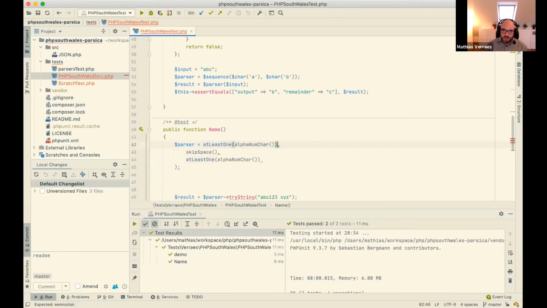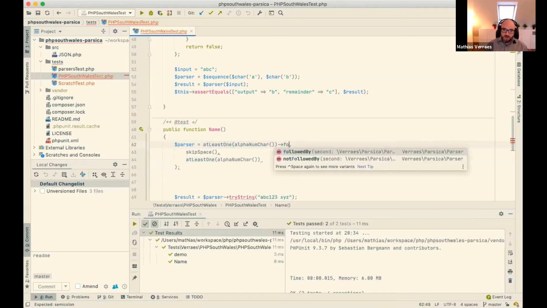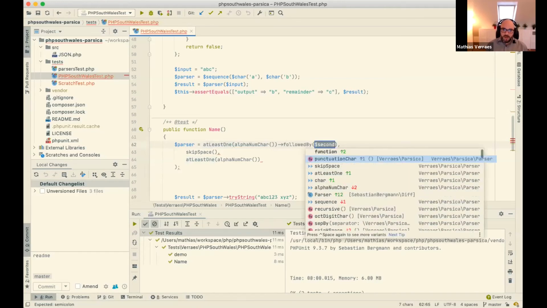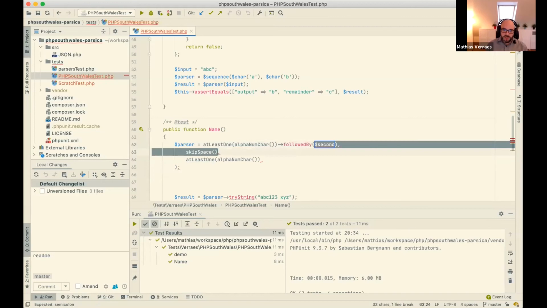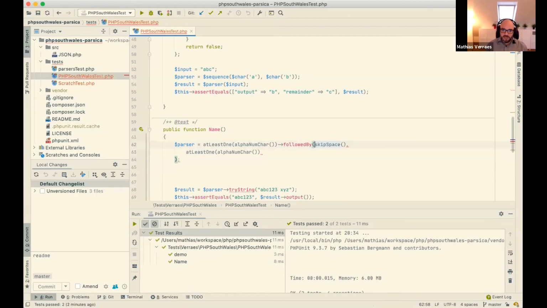At least one alpha num char, followed by this, our second parser, so that's our space, followed by our last one over here.